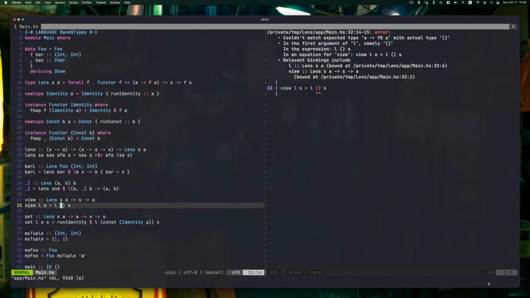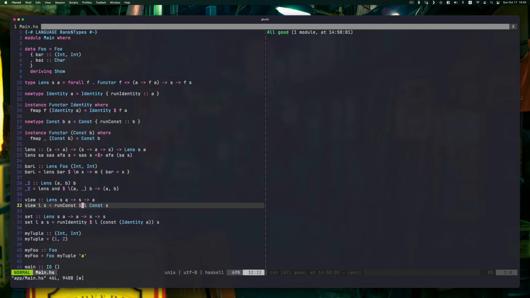So in this situation, we can now just take in our A with const, and we can see that this works. For the most part, we get the same error as before, that A is not the same as a const A's. So you can see that we went from a const A A to a const A S, and in order to get our A out, we simply have to call run const. And everything compiles. But does it work?